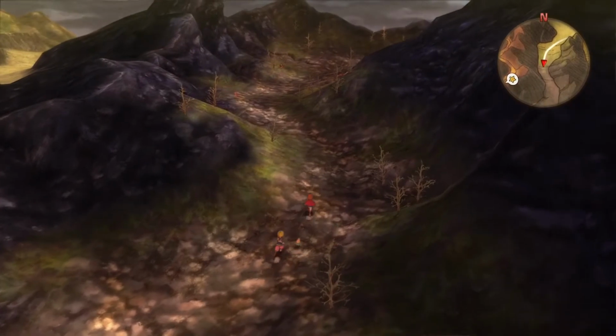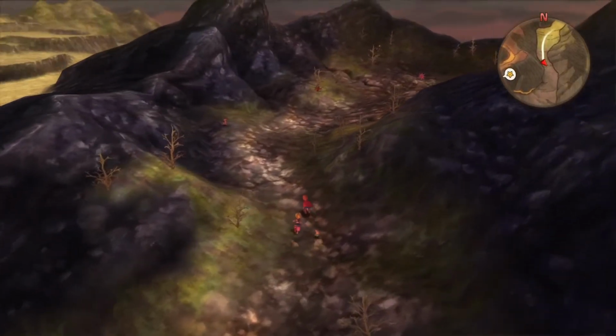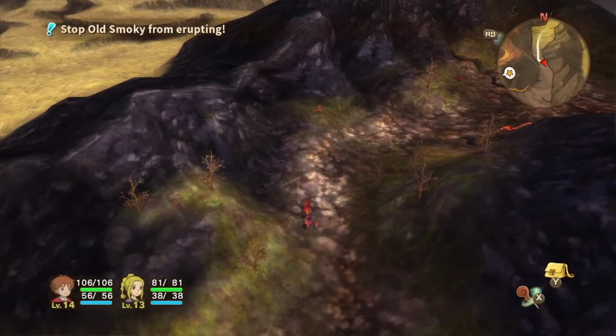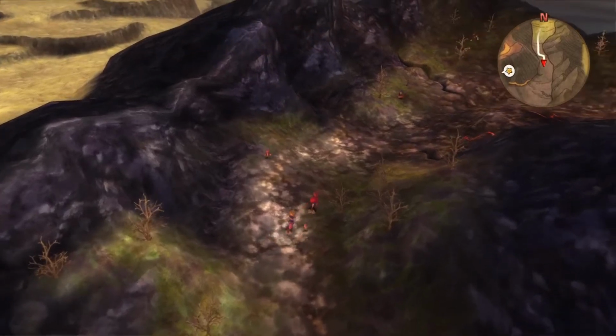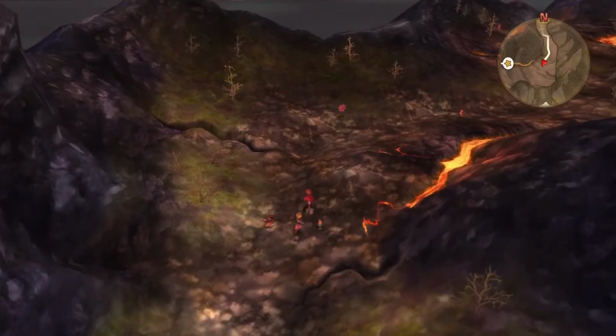Oh man, that music changed. New familiars. Hey, that's the thing that we could have gotten from Solomon. What was it called? Boggly Boo or something? Alright, cool. Are you gonna fight? Can I run away from you?